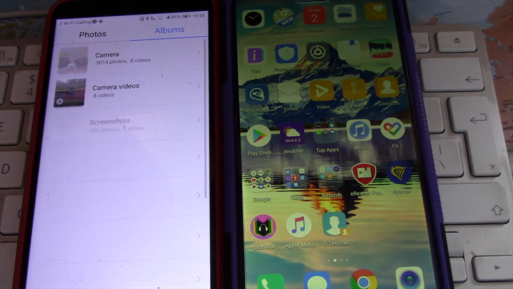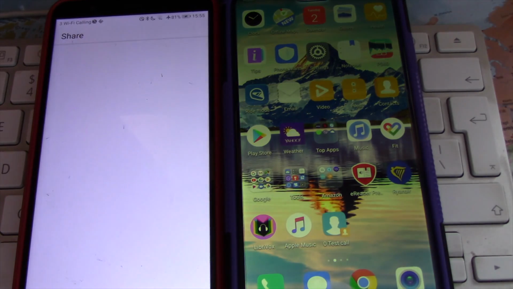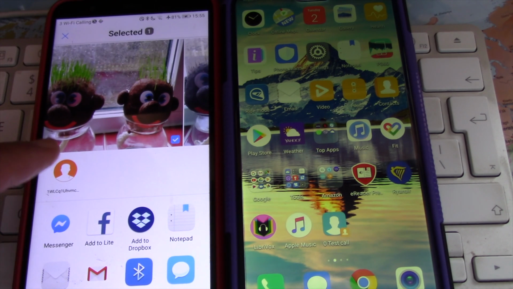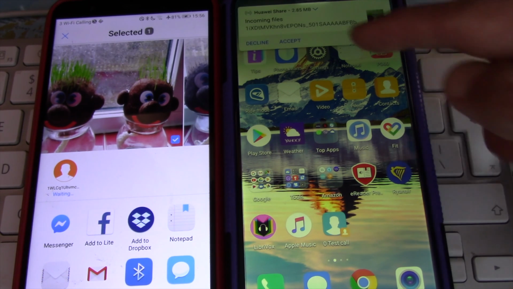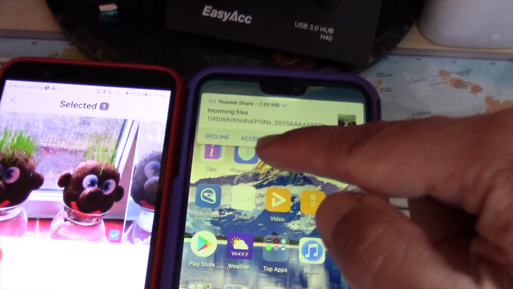Next, all you need to do is go to the file you want to send. As soon as a nearby Huawei device is detected, you will be asked if you want to send data. In our case, we will tap on it, and the photo will go to the other Huawei device, just like AirDrop on iOS. The receiver will be asked if he wants to accept a file, and if accepted, the file will appear in the File Manager app. Quite simple.